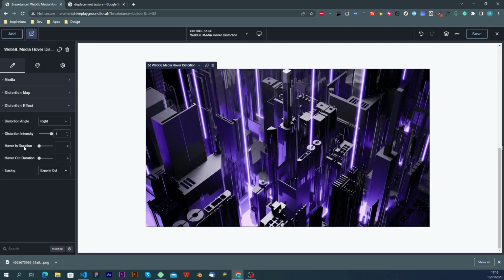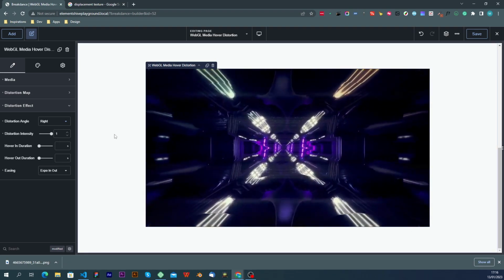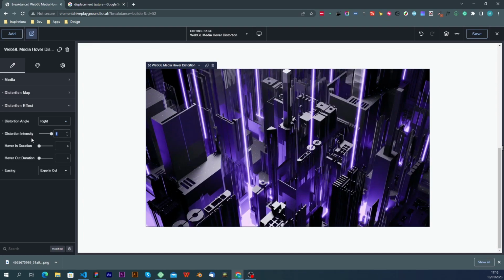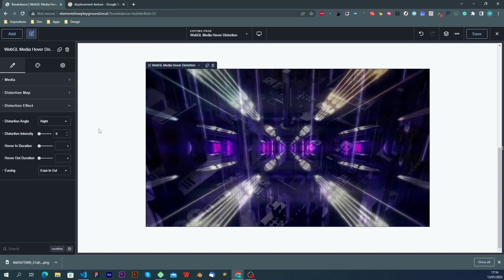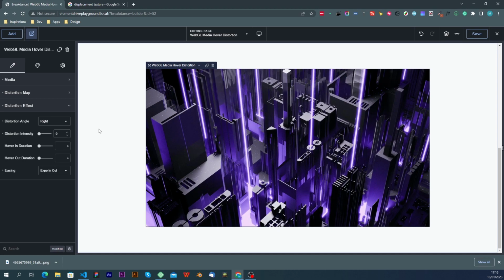The next setting is the distortion intensity, and this is the intensity of the transition itself. So if you have say 0, then we do not see the transition at all, because there is no intensity factor to the transition itself. So it's basically a fade in and a fade out, and the distortion map doesn't come into play at all.